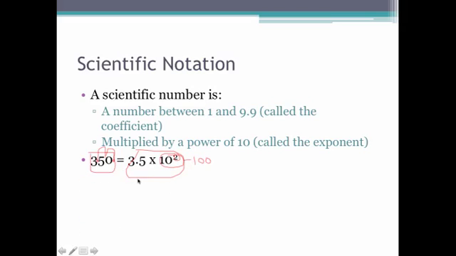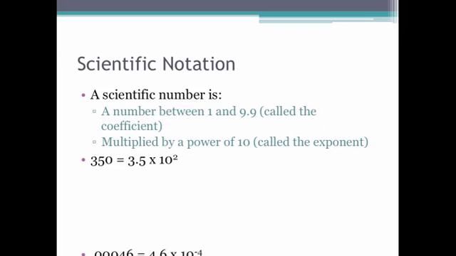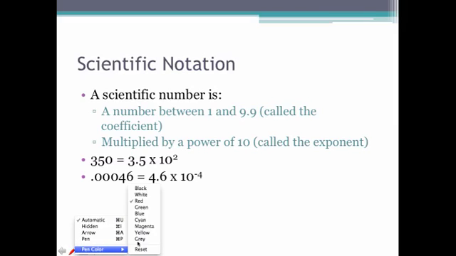Alright, this one here, let me get rid of this messy stuff here. This one here is a similar sort of thing. Here's the decimal place. It's actually written there for you this time. We grab the pen and we start here and we go 1, 2, 3, 4. So the exponent is a 4.